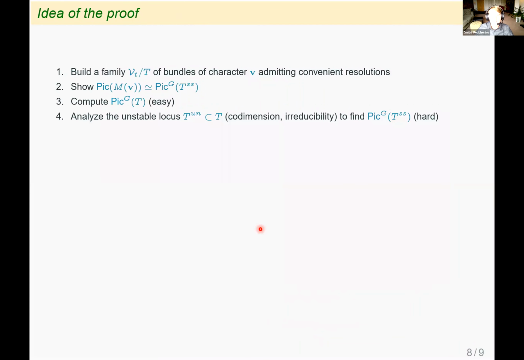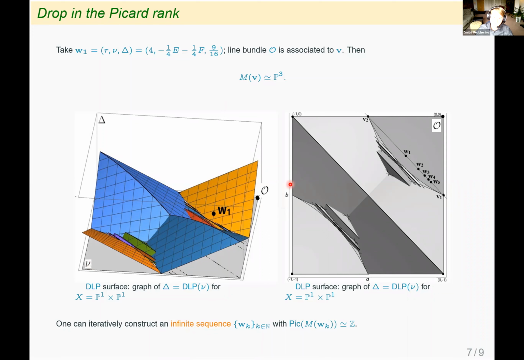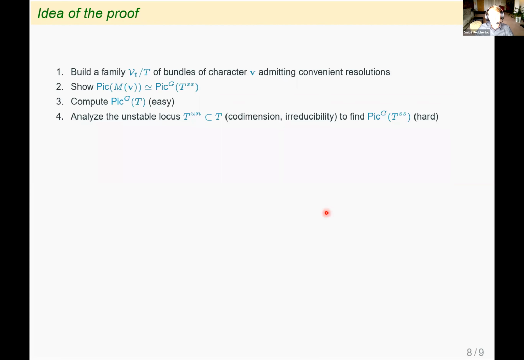So for a second explanation, one thing I forgot to add is that when you start constructing this infinite sequence, you can actually show for a certain initial segment of this sequence that you still get projective spaces for your moduli space, but the computation becomes more and more complicated, because W1 is a moduli space of dimension 3, but then the dimension grows very quickly and the resolutions become unwieldy. So it's harder and harder to show projective space. But in general, the idea behind the proof is like this.